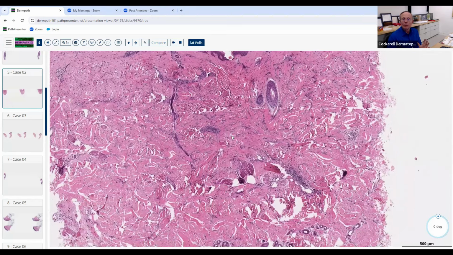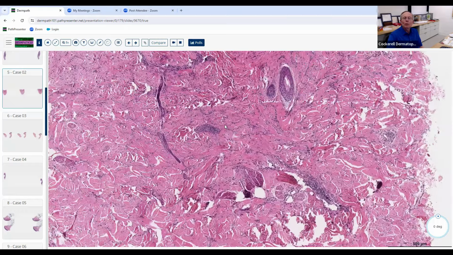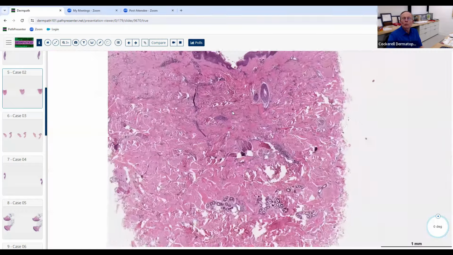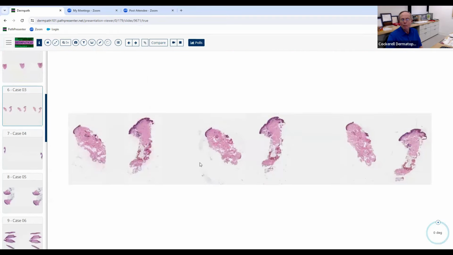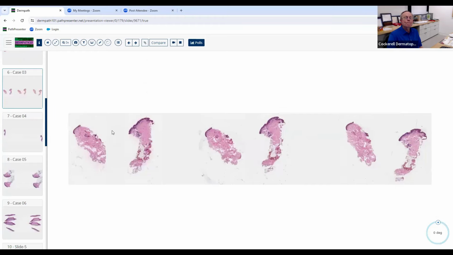But the pattern is important to recognize. So this is a pattern that is seen in a relatively small number of diseases that we just named a few minutes ago. Might throw necrobiosis lipoidica in there a little bit. Sometimes that can give you an interstitial pattern, usually more of that layer cake histology with the histiocytes. But that's definitely something you want to think about in the differential diagnosis when you see this interstitial pattern. One other thing I would throw in there would be Kaposi's sarcoma in the patch or plaque stage.